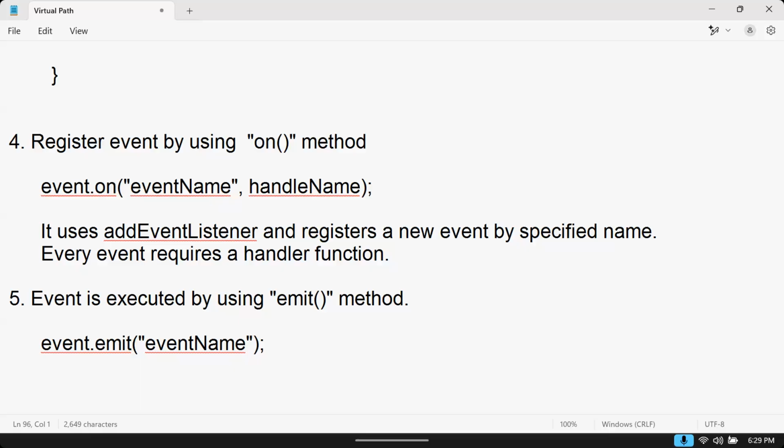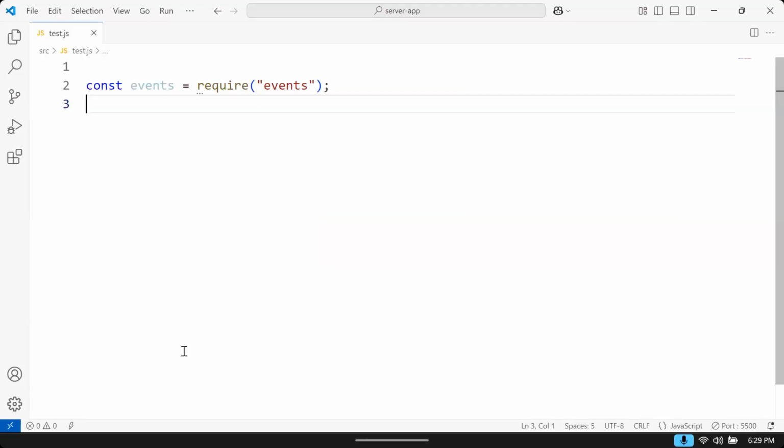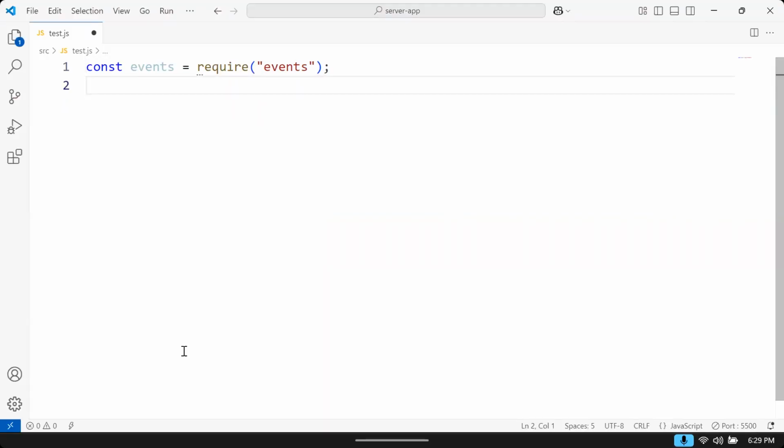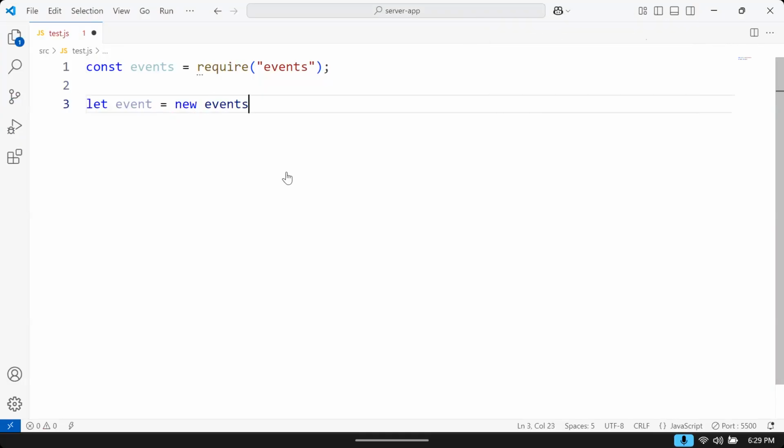So how do we write various events? Meaning, how do we define various events? For example, let's see one more time the complete scenario. First, we have to import the events module, and we have to create an event object by using events dot EventEmitter.